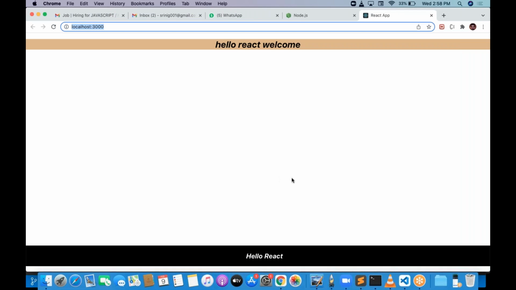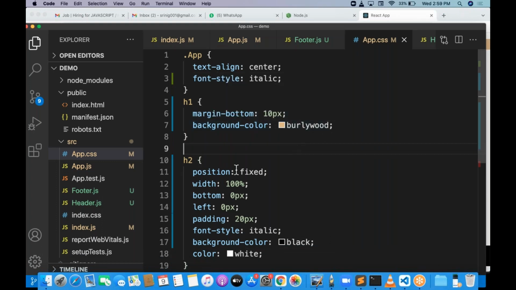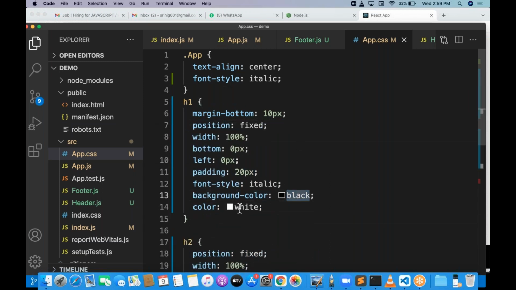Header also you put position fixed, huh? How to give header position fixed? You take all these things, background color black, color will be white. Can I take light blue?